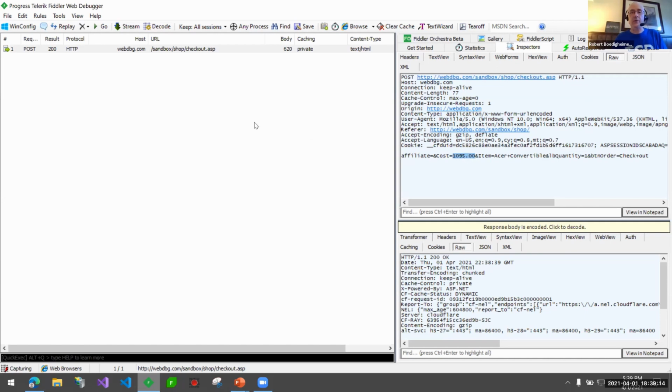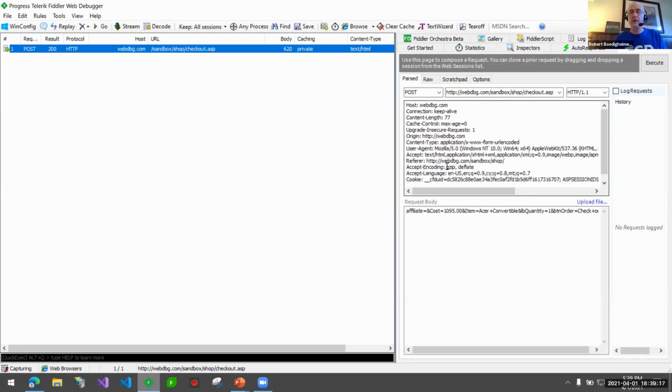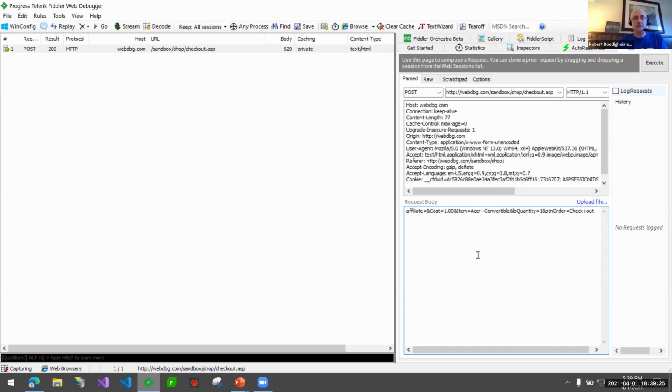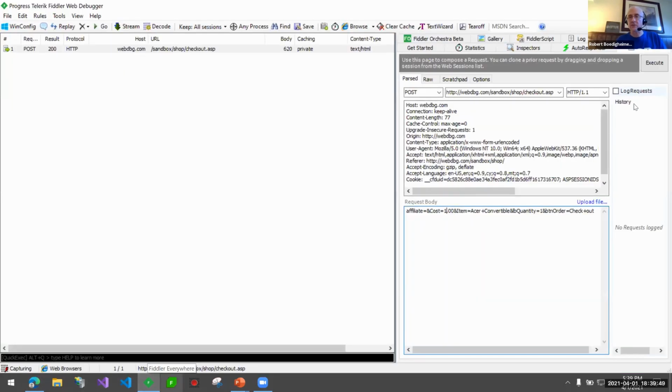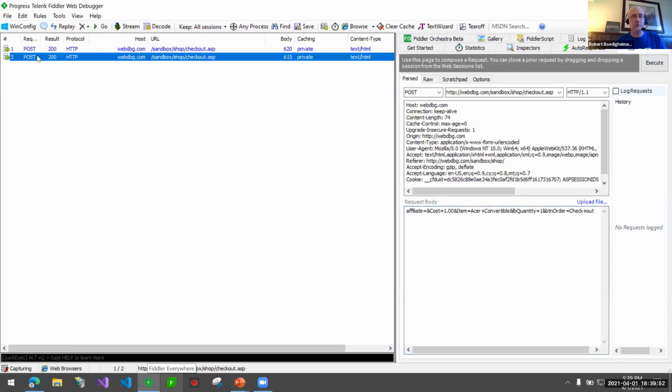So I'm going to go back to Composer. I'm going to drag that request over, and I can see here's the cost. I'm just going to change that to $1, right? This is one of those simulations where, if the server-side code is correct, it should not be using this cost, right? There's no way you should be taking the price from a client browser where people could make any kind of changes they want. This might be hard for me to test if I didn't have Fiddler. In other words, how do I make the web front end as it's working? How could I get in between there and change that price? So now that I've changed that to $1, I'm going to hit execute. I'll see the request was sent.